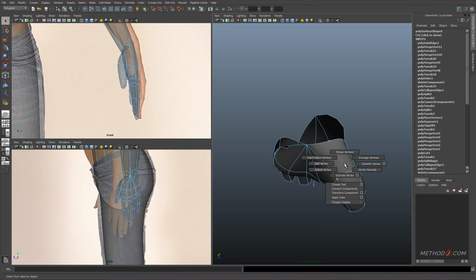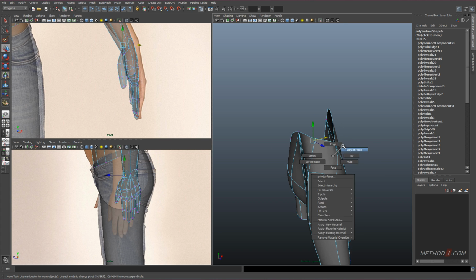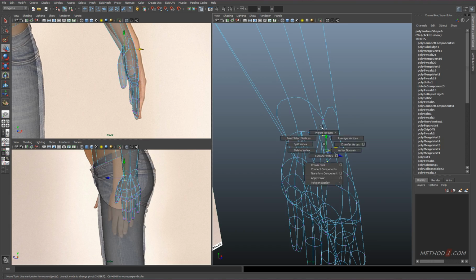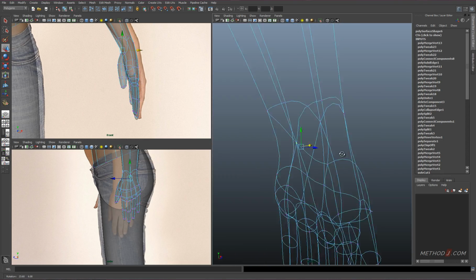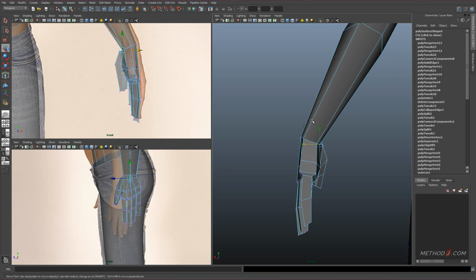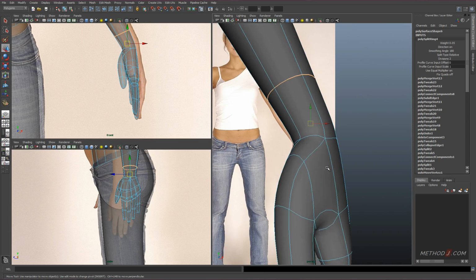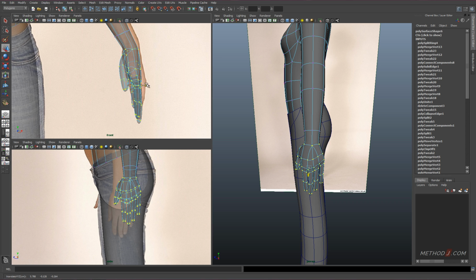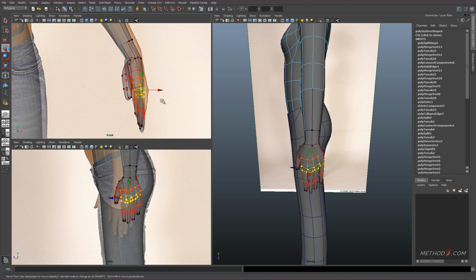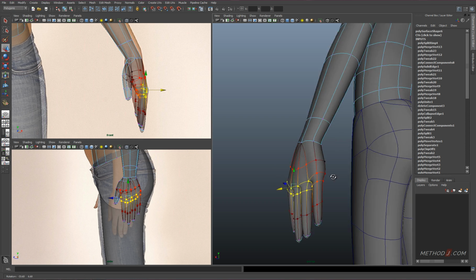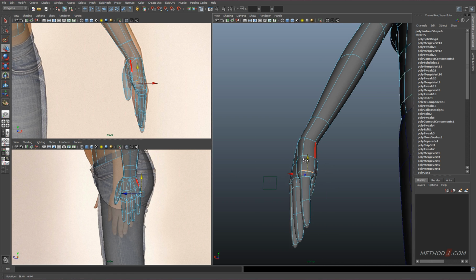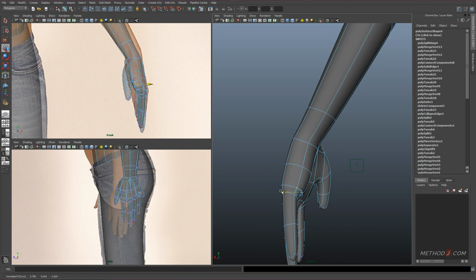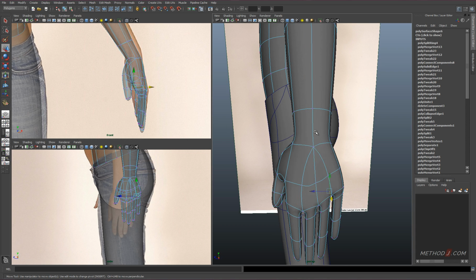And where necessary, I can add subdivisions. So you'll see that I've inserted an edge there, inserted a vert to that edge, and that'll give me a matchup between the hand and the wrist. And I do want to add some subdivisions between the hand and the forearm. I want to have at least one extra subdivision right around the wrist, almost as if it's a bracelet or a wristwatch. That's going to facilitate deformation later on in the process.